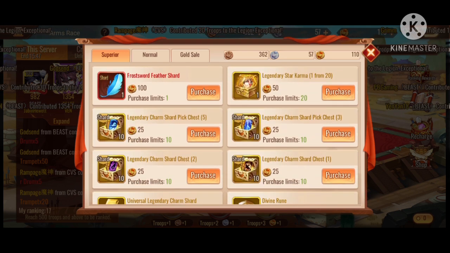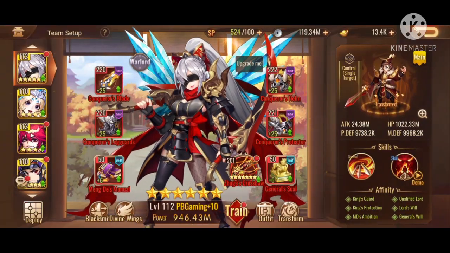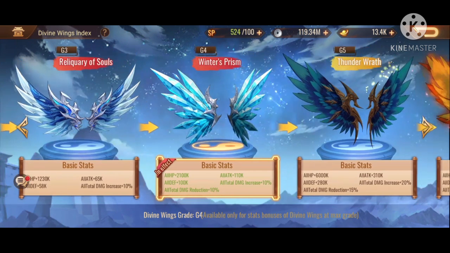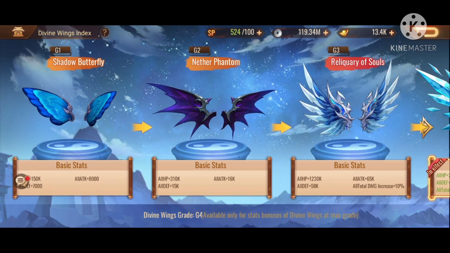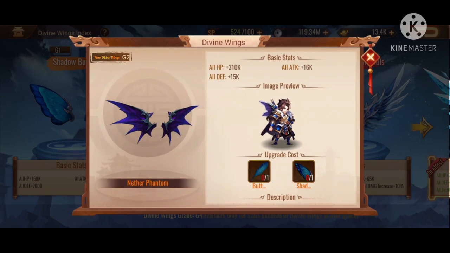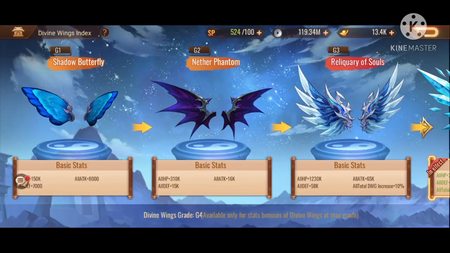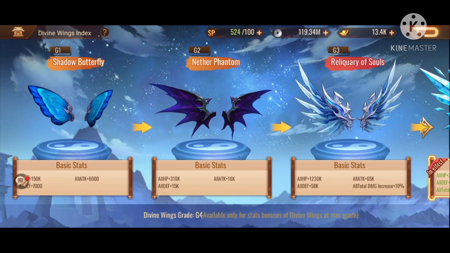But that's my impression. But if you're thinking of it like, okay, well, now I can buy the Frost Sword Feather Shard, well, let's have a look to see what you can actually acquire with the Frost Sword Feather Shard. And is it worth it? Now, you got to remember, I've already done this, right? But if you are looking at it from a perspective of free to play, your G1 feather costs you a butterfly feather, one of these guys. Your G2 wing set costs you a butterfly feather and your other feather. So you need your shadow butterfly and then a butterfly feather, and then you get the nether phantom.